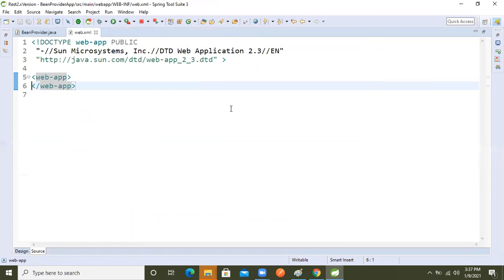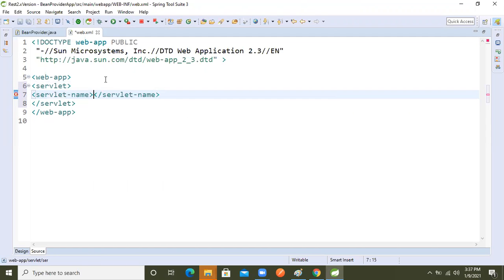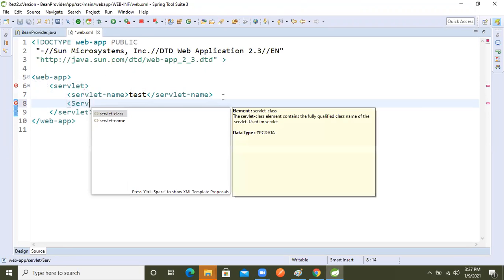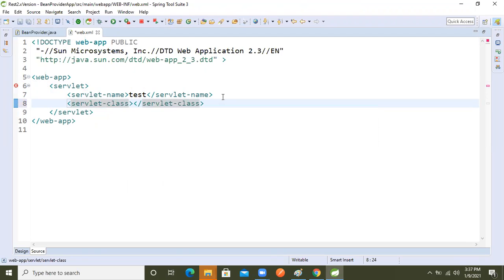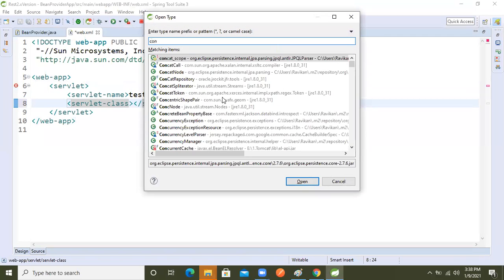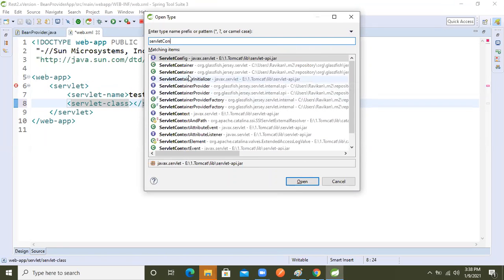Inside that, what will we do now? Let's take servlet. Now servlet name, right? I'm taking test as the servlet name. Then servlet class: Ctrl+Shift+T, now the containers, servlet container, right?